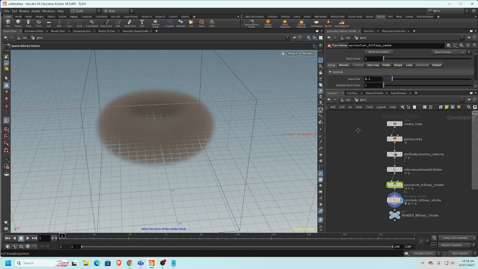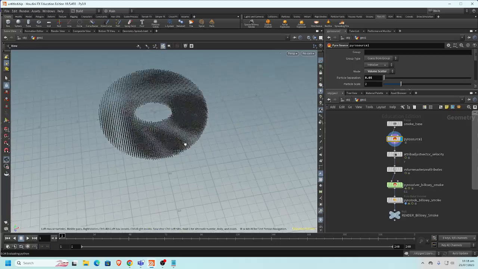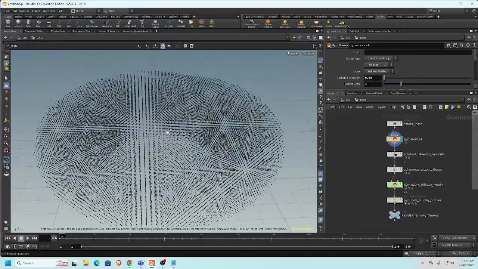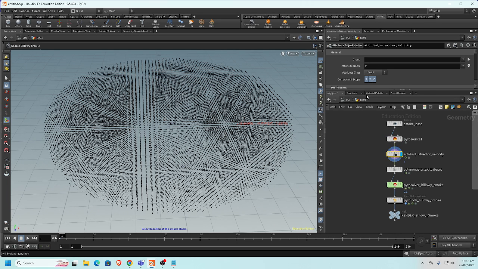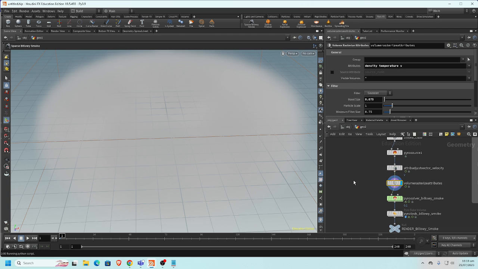So this is just a basic smoke, which is coming out of a donut. The donut has some Pyro source on it, which is basically a lot of points, pretty much what we saw. And these points have a velocity attached to them. So you see there's this attribute, vector velocity. Here, velocity means speed. These particles have a speed. Now rasterize them, which means create the cloud out of it.